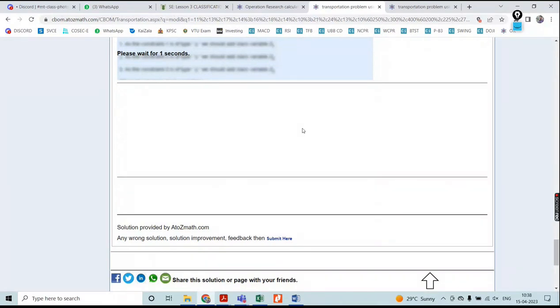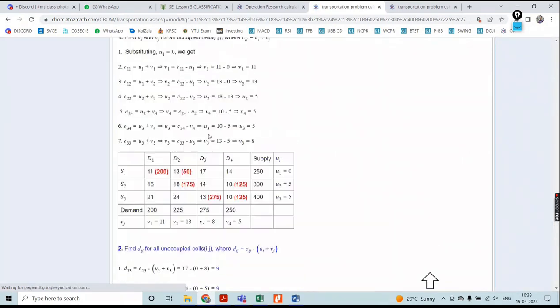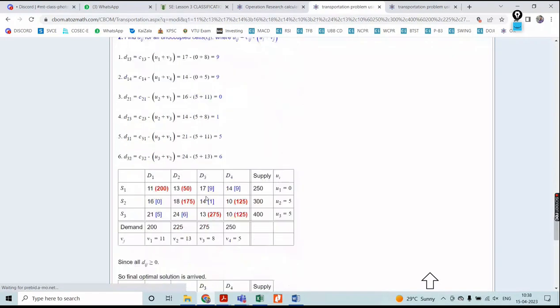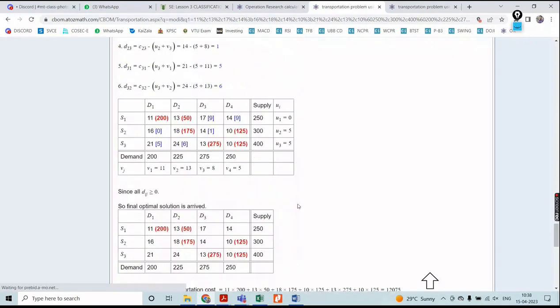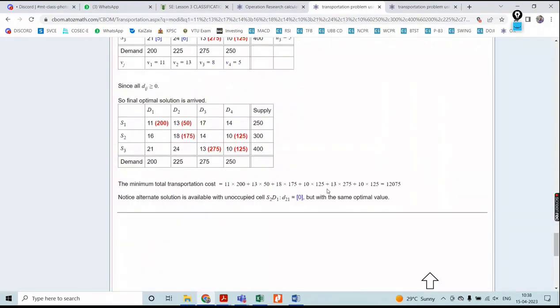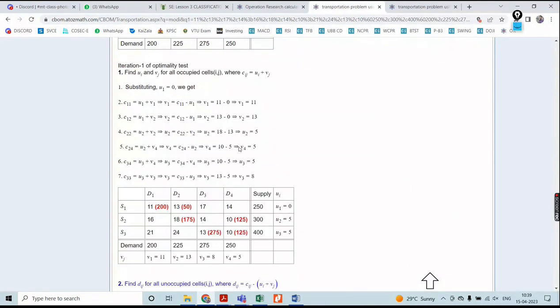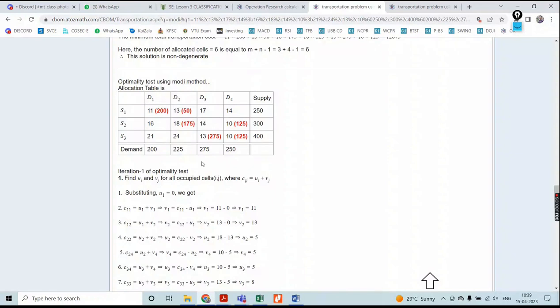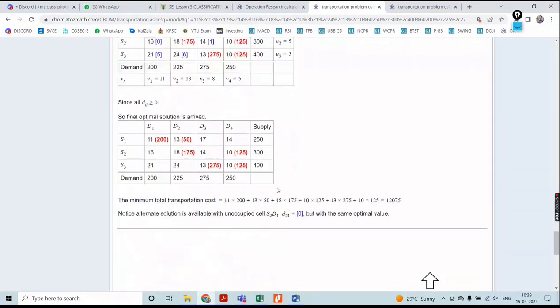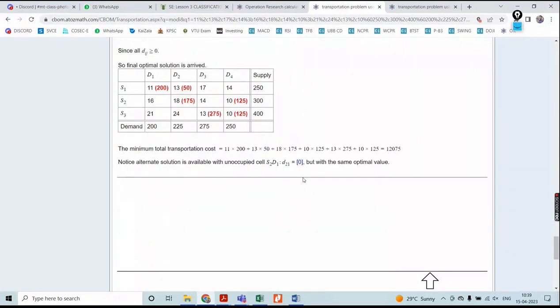This is the best tool to get the step-by-step solution, you can follow. Every solution will not be available, but quite many are. Follow that method. This is the solution you get by the use of VAM. Then whatever solution you get here is by the use of the modified distribution method.